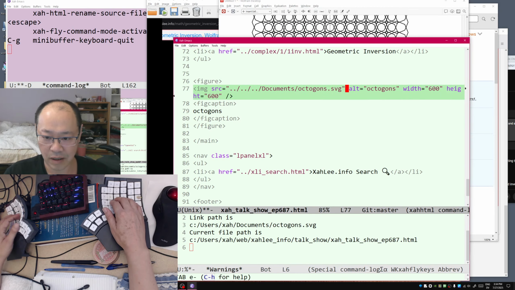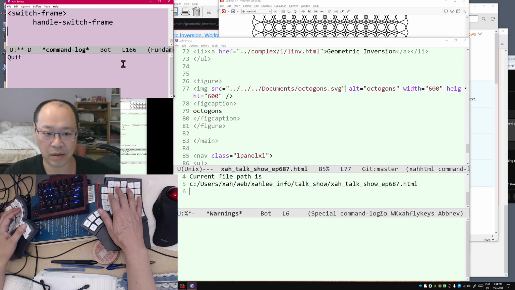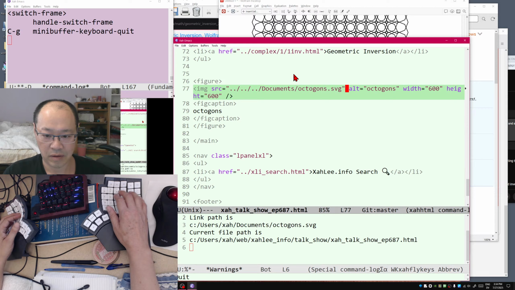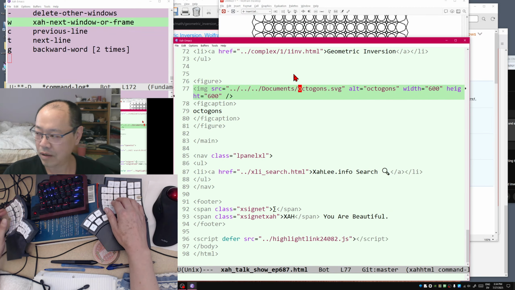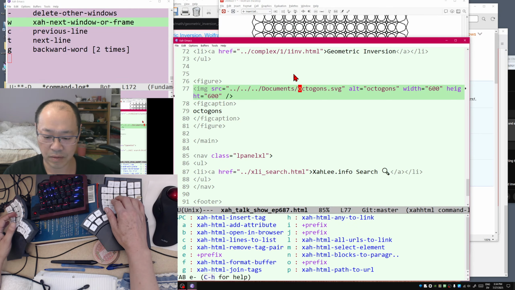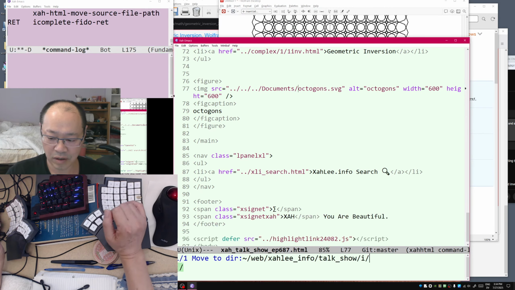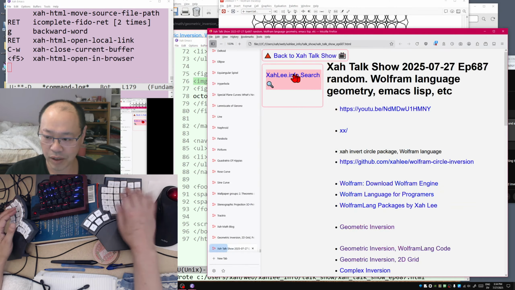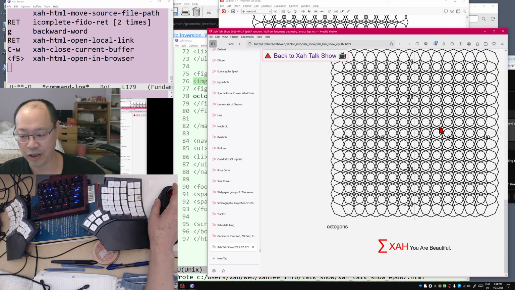Wait, not that, xahlee move, cancel. Okay, now do it. Press xahlee move source file path into talk show page. Okay, then you can see it's there. Close it, show in browser, go to the bottom, there it is, the SVG.